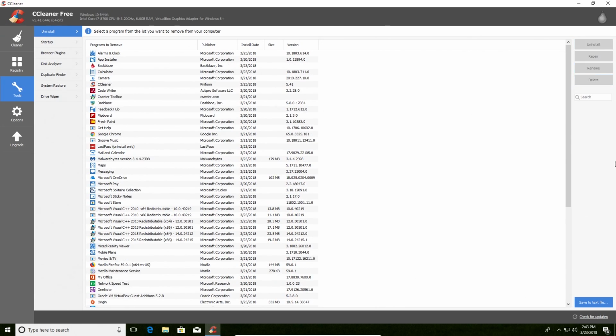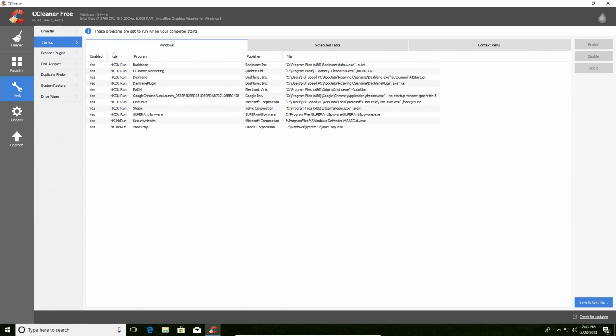After you have gone through and removed all of the bad and junk programs, you are ready to move on to Part D of Step 3. And for Part D, what you'll do is come over here and click on the Startup tab over here on the left hand side. And this will give you a list of all the programs that start up in the background every time you turn the computer on. And so what we want to do is go through and clean this list up. That way it will help the computer run more efficiently.